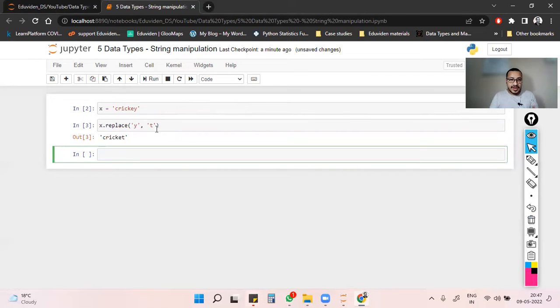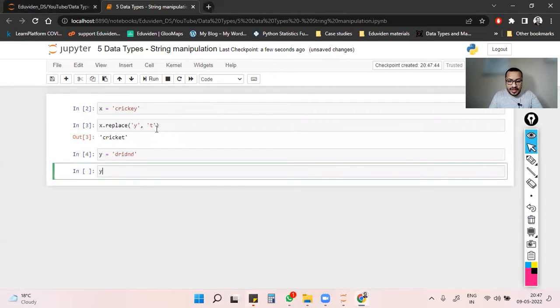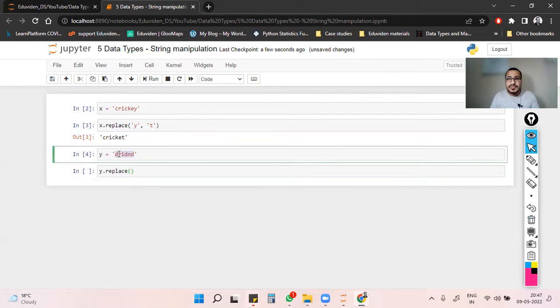Okay, suppose I have any kind of string, something like this, DRITND. Now suppose I made a mistake here, the first d should have been, say, b.